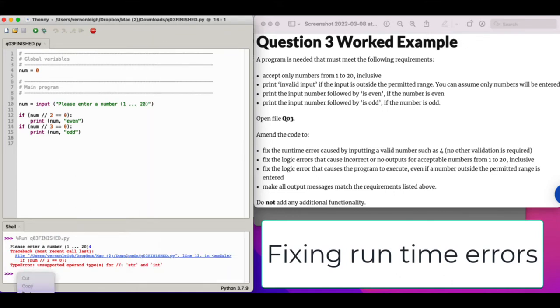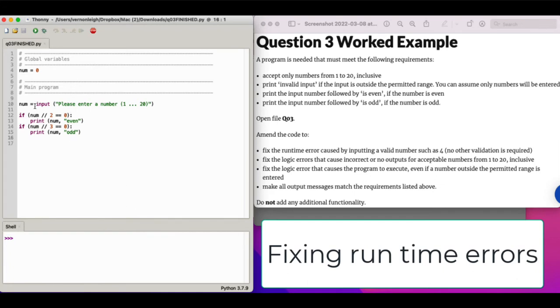So let's see if we can fix that first of all. I'm just going to clear that out of the way. So if we have a look at it, num equals 0, so that's okay, but it crashed the moment I did that. Well, that thing, num equals 0, tells me that it's an integer variable, but here input always stores things initially as a string, so I've got to convert that to an integer.